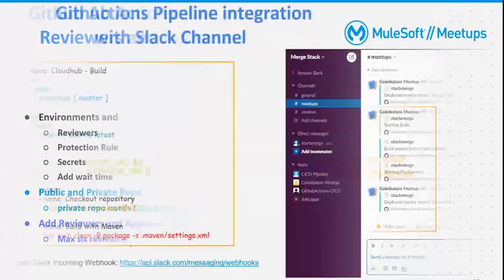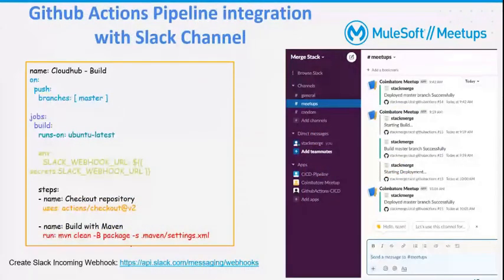Now you can engage your team in a better way. You can see my right screen, we are getting messages in my channel. I have created a channel for the Coimbatore Meetup. Coimbatore Meetup is my app and Meetups is my channel. Here you can see starting build master branch successfully, then starting deployment master successfully. If you have any failure or something, you can see it here itself. Instead of notifying via emails, this will be more frequent and more engaging. Your team can take immediate action by looking at these messages.